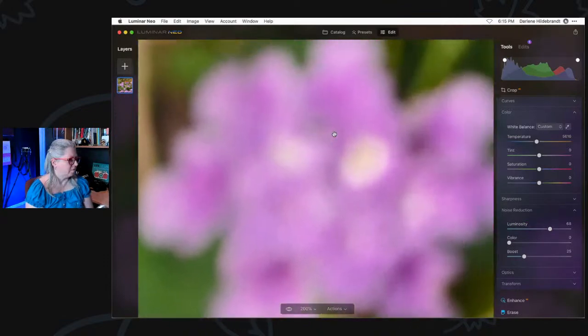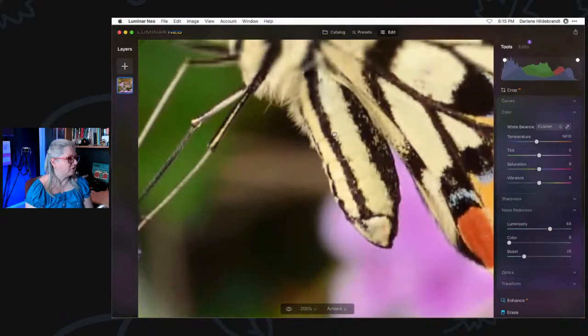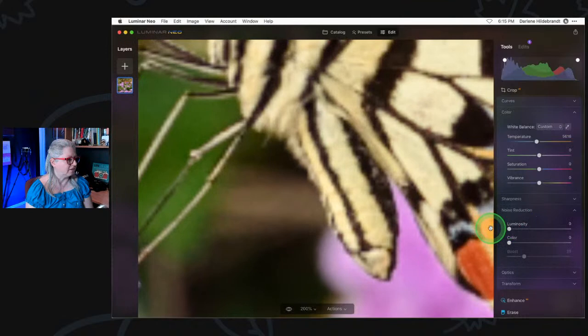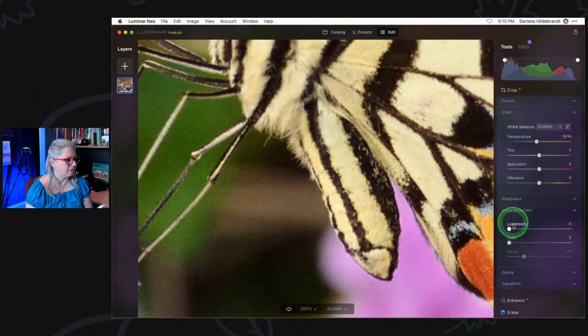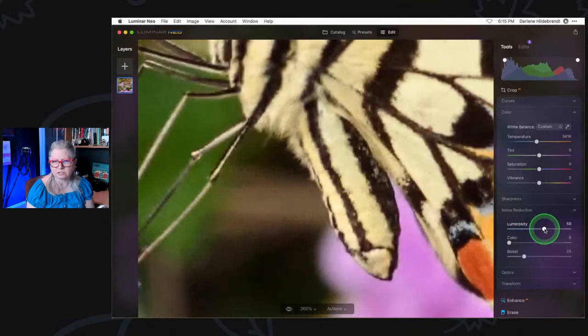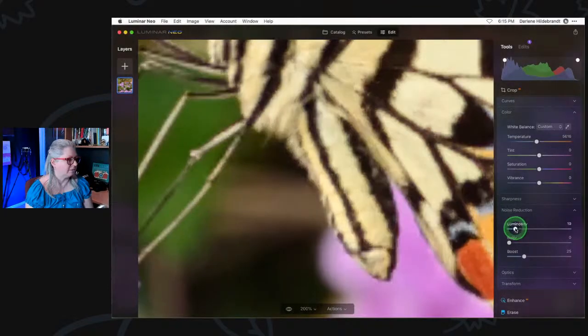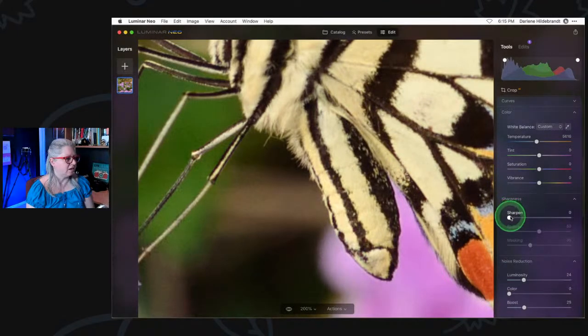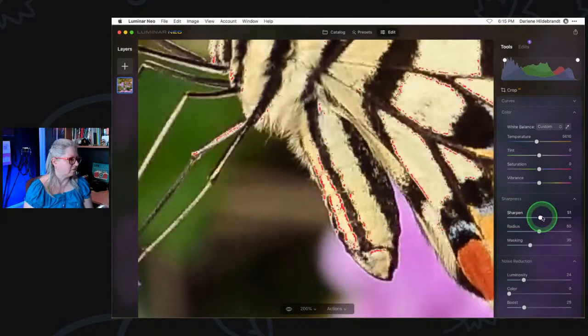But I want to make sure that I'm not going too far, because when you do a lot of noise reduction, it basically just blurs the whole thing. Okay, so see how the butterfly was a lot sharper? So noise reduction works in that it's causing a blur to try and blend in the noise. So you have to make this balance between noise reduction and adding a little bit of sharpness, right?